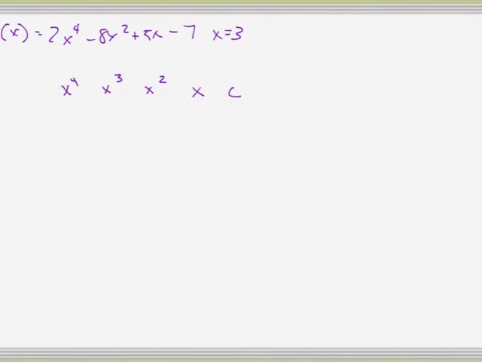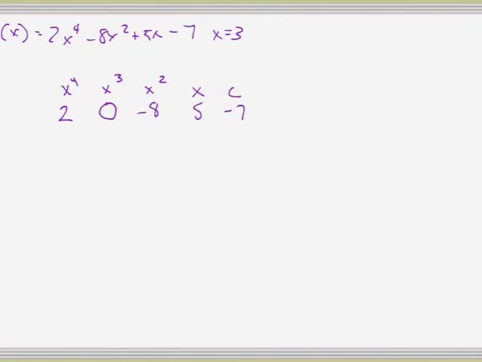Underneath those, we're going to write their coefficients. A coefficient is the number that's in front of it, making sure that we bring negatives along. So with x to the 4th, there's a 2. There are no x cubed terms, so we're going to put a 0 there. It is important that we have that 0. We will get a wrong answer if we're missing our 0 terms. For the x squared, we have a negative 8. For the x, we have a 5, and for our constant, we have a negative 7. Okay, so that's our first step, to write all the coefficients in a row, counting down from our highest power of x in the problem down to the lowest power, including zeros if anything's missing.